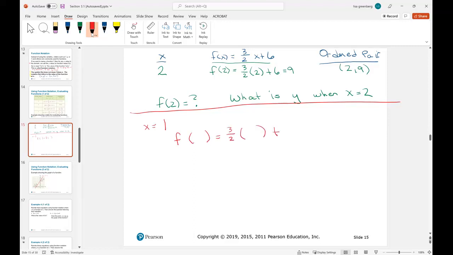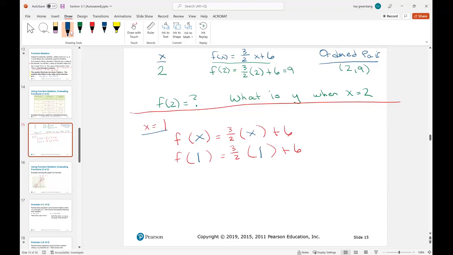3/2 x plus 6. So why am I writing this like this? Well, notice instead of writing x, what I've done is write just parentheses. For the actual function, this is filled in with x, and whatever is inside that function has to be repeated. We're saying x equals 1, so now I'm replacing x with 1, and here, same thing. Whatever I replace it with replaces the x. I always put parentheses wherever there's an x.